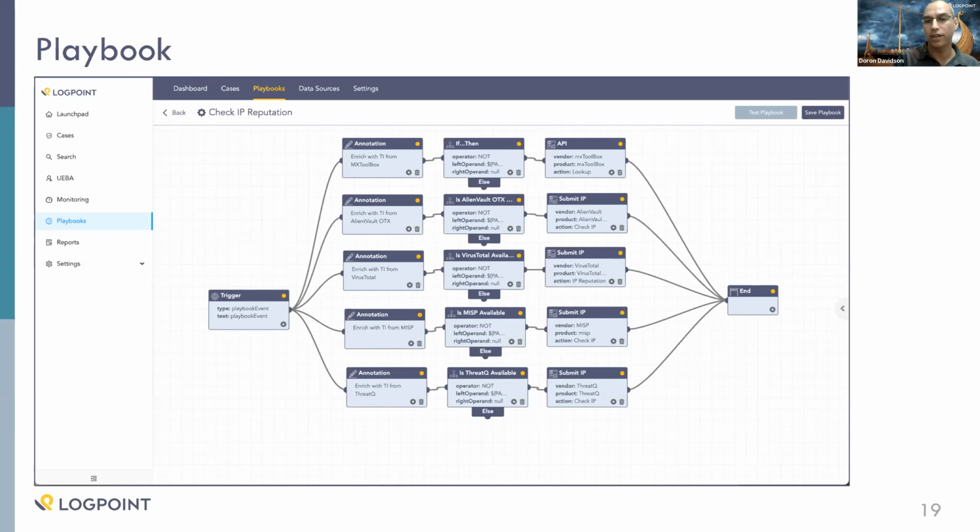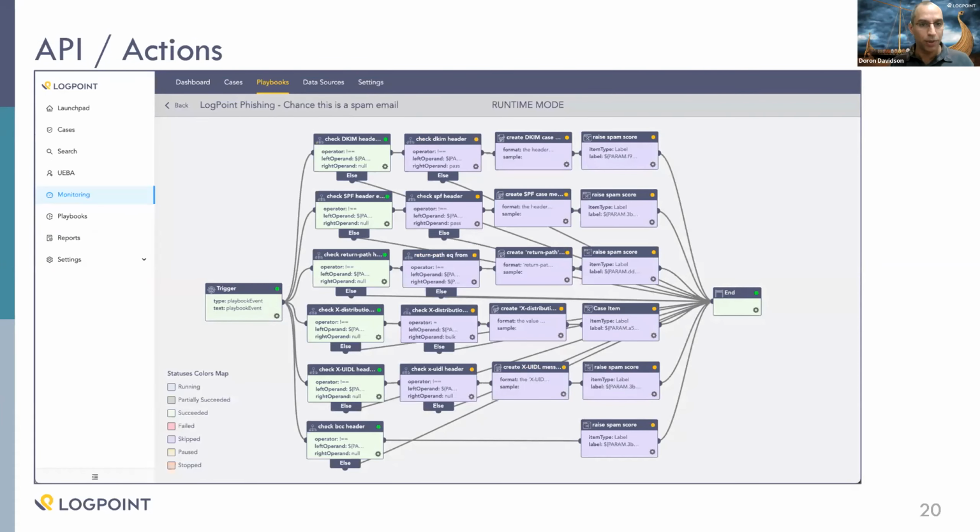And here within one single playbook that is called check IP reputation, you can basically trigger and get information from all of the different threat intelligence sources that you are subscribed to in one single playbook, as opposed to something that is a bit more complex, such as a phishing, that will utilize some of the generic playbooks that you have in place, as well as bringing your own business know-how and your own existing SOC procedures into a single playbook that you can then again automate.